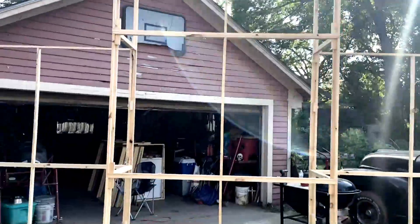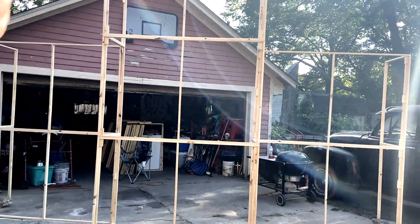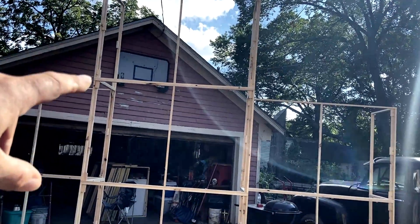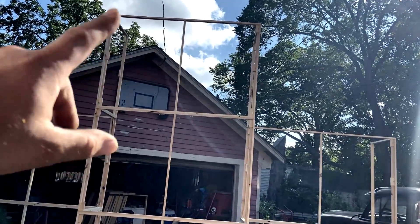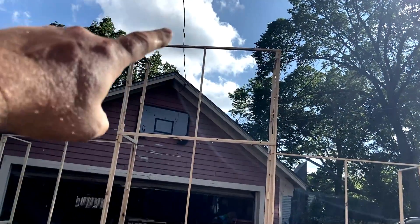Day two. When I was thinking about this thing, it's like 18 feet across, which I felt was relatively small because I wanted to cover the whole house. And that's just 12 feet right there, which I also thought was small until it got up there — and that's a lot taller than I expected. I've got another two-foot section to go on top to make this piece 14 foot tall. This video series is going to be way out of the norm for this channel. If you want to follow along on this crazy build, tune in each weekend — I'm going to try to give you some progression. I'm bound and determined to get it done before Halloween.